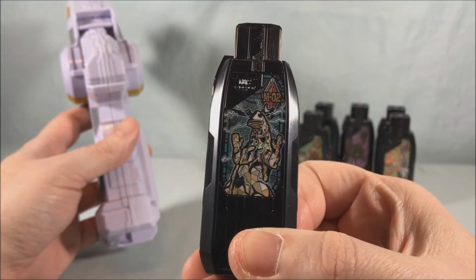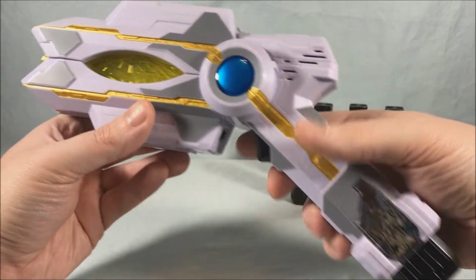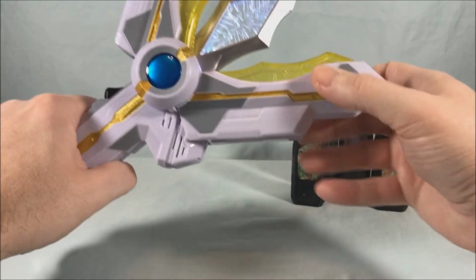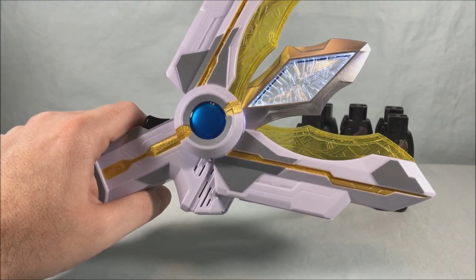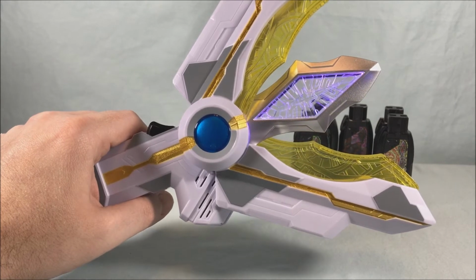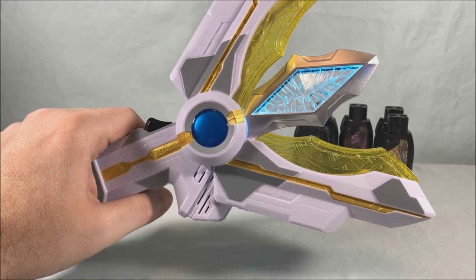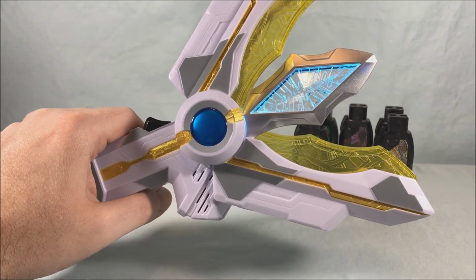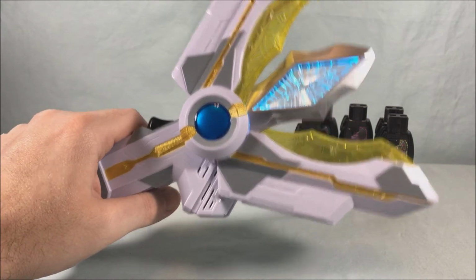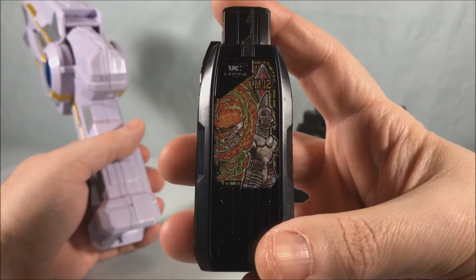Next up, we have Eliking. Next up, we have Windham.